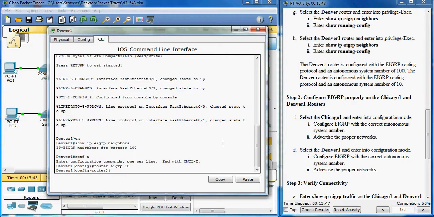And then after we do that, we are going to want to check and make sure that their networks are properly advertised.